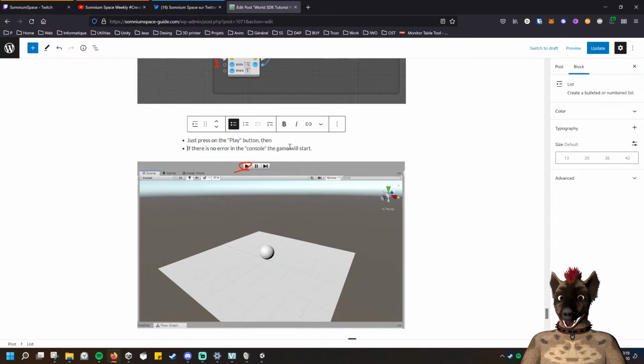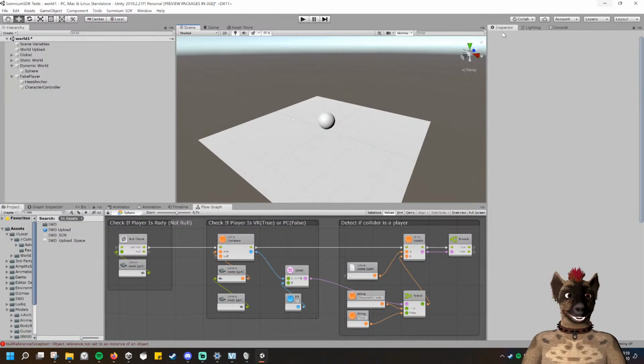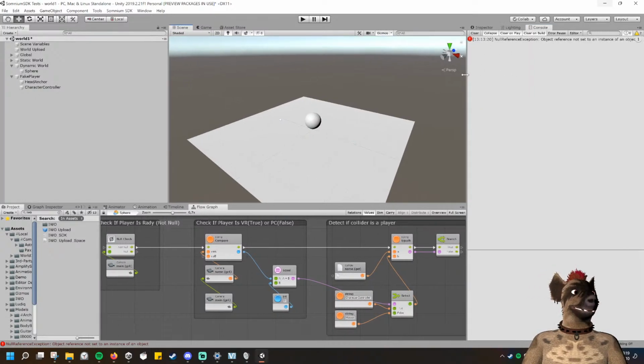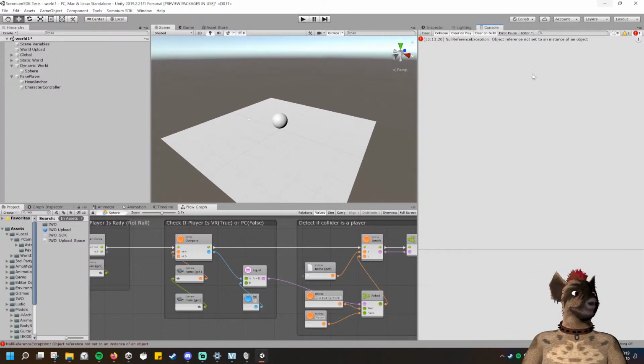I'm going to show the console, I guess. Yeah, people need to learn how to use the console. So where is the console by default, do you know? Mine is here. By default, I think it's on the bottom.